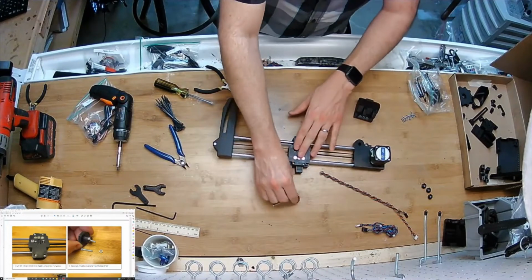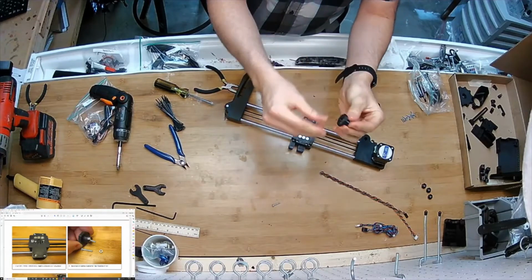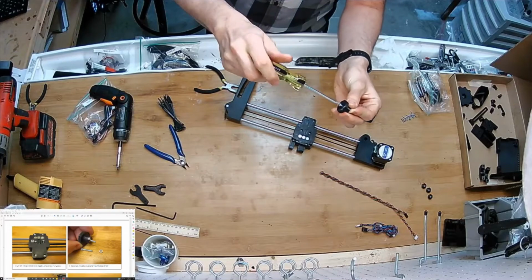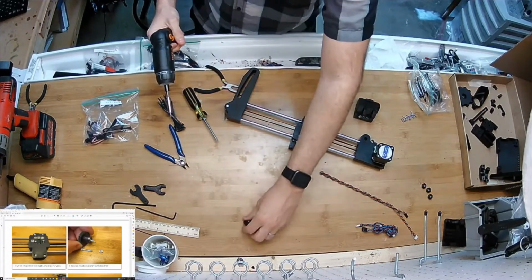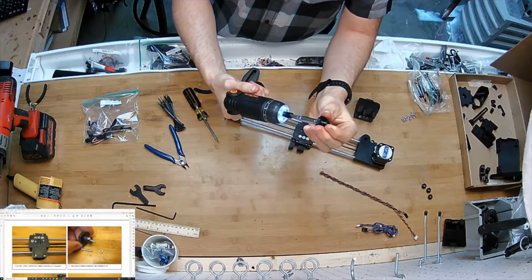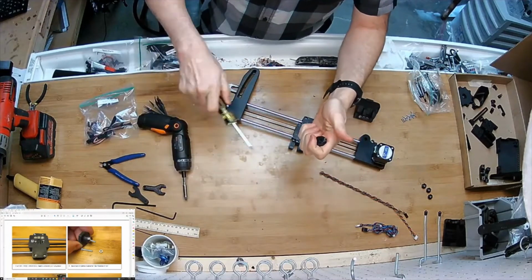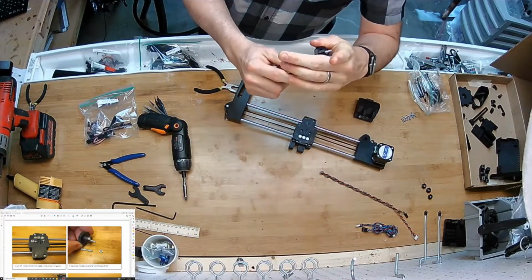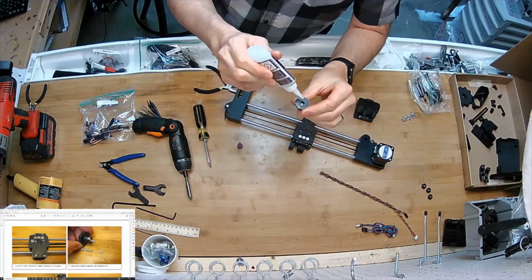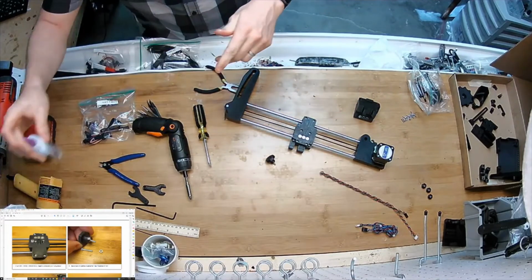Next part, we're going to grab this little finger knob and a 3mm nut. Just press it in the end, and then an 18mm long 3mm screw. Install it. Okay. Just pull it in. Ouch. Let me just get it the rest of the way in, and I'm going to put a dab of super glue in the top there. I think that's optional. I think it's probably get that joint really tight there, but it's probably just fine. But I'm going to put it in there because you never want that to come back out. It would just be an inconvenience if that was to start spinning in place.